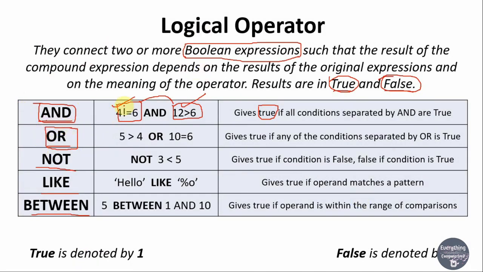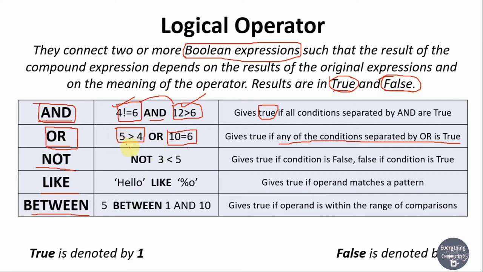The working of the OR logical operator is similar to that of the logical AND operator. It will also take two Boolean expressions on its either side, and the final result is generated by the values given by those two Boolean expressions. But the difference of the OR operator from the AND operator is that at least one of the two Boolean expressions should give a true value for the final result to be true. So if any one of them gives a true value, then the final result will also be a true value.